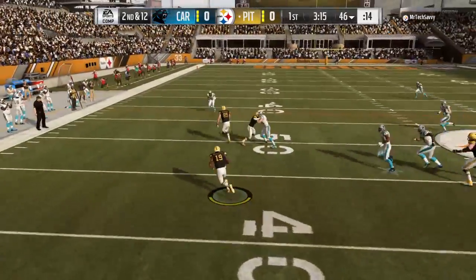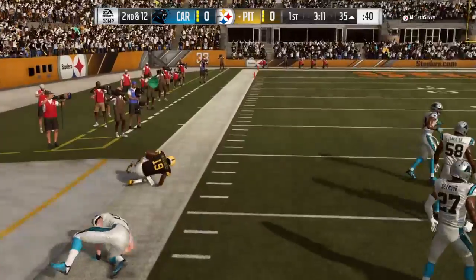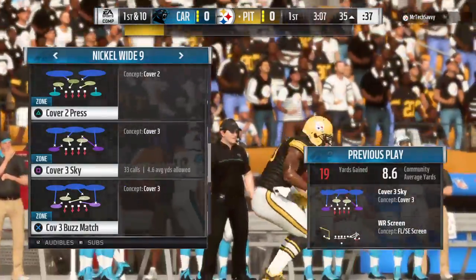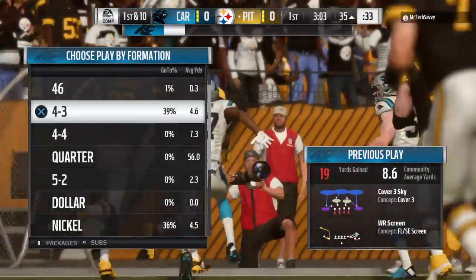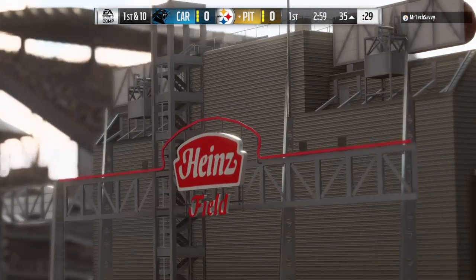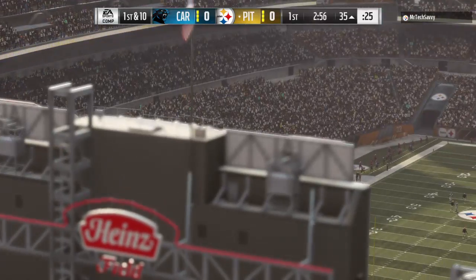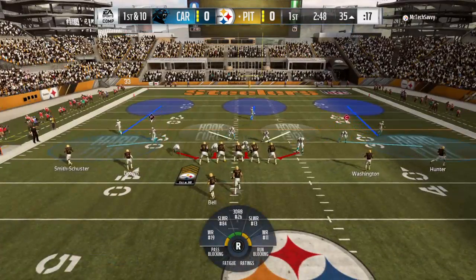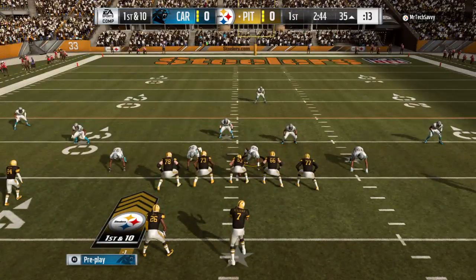On 2nd down, Roethlisberger. Throw left side, complete to Smith-Schuster. And he's brought down. The passing game in rhythm right now for Pittsburgh. There's another first down. I like the screen being called here early in the game, especially on the opening drive, because, Brandon, when guys come out of the locker room, especially those pass rushers, they are so amped up to get to the quarterback that you can use that against them, and a screen pass is a great way of doing it. A lot of teams against good pass rushing teams, they want to run the screen 10 to 12 times in a game.